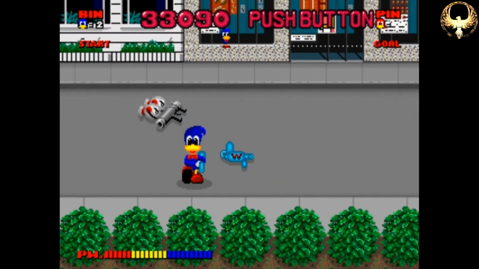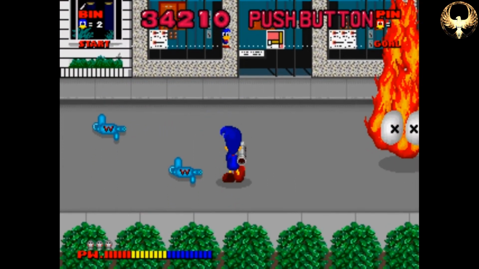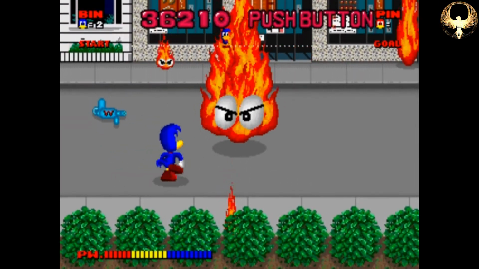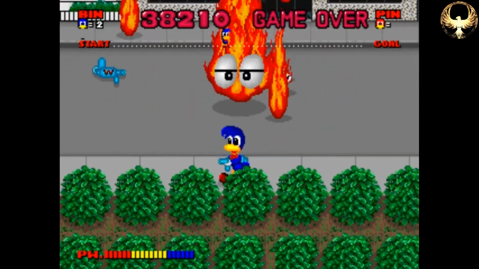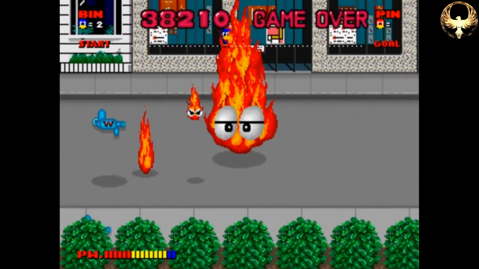You can see here that you can swap weapons at will, and you've got a little ammo counter down in the bottom left-hand corner. This is the first sort of level boss, big fiery dude. So we're going to attack him, and basically you just have to deplete him until he extinguishes, which is easier said than done because he's spitting out those little fireballs all the time, which is really quite annoying.